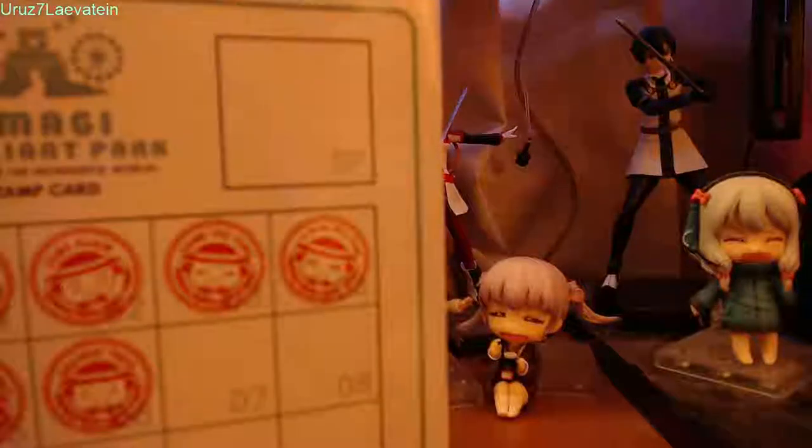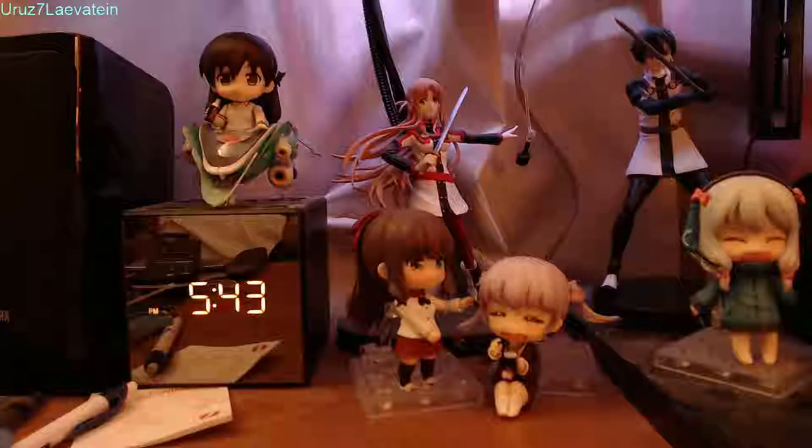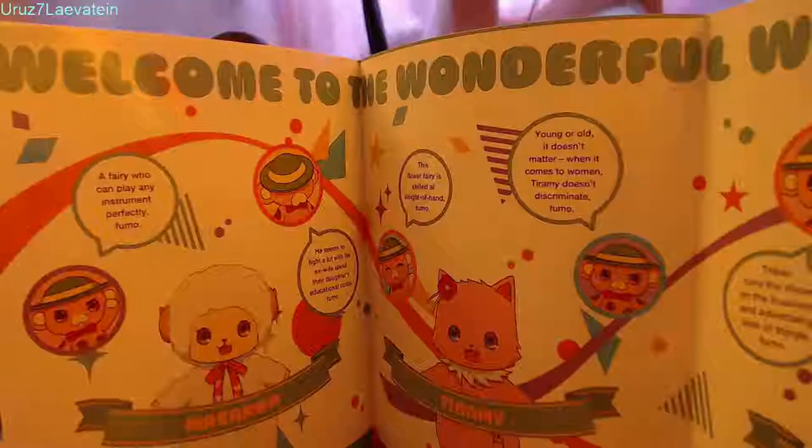And of course, on the back, we got the stamp books as usual. Day number 6. And of course, I gotta find a better way to present this in a more efficient manner. We got the mascots. It doesn't have any preference for women, but we got the various voice actors, seiyus, and so forth.